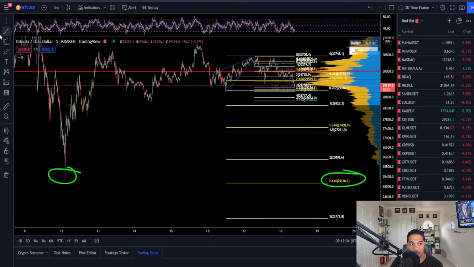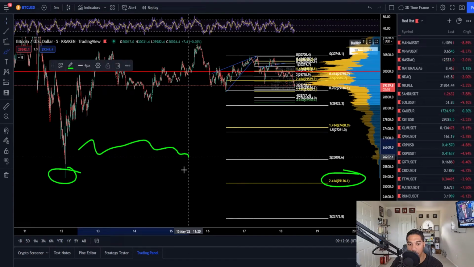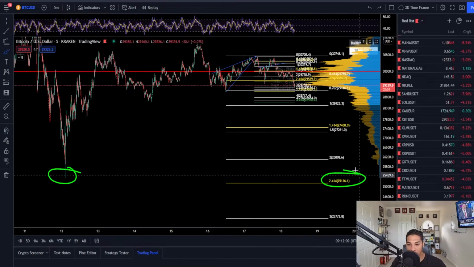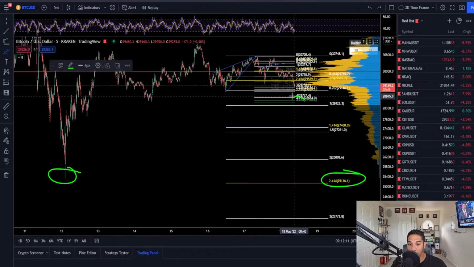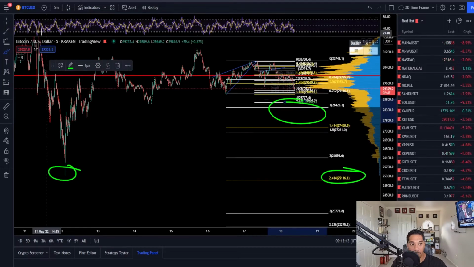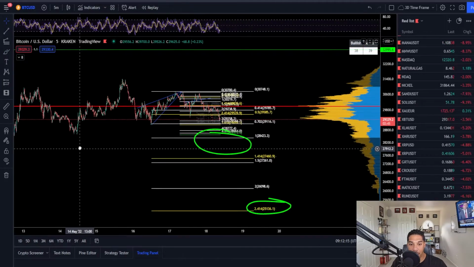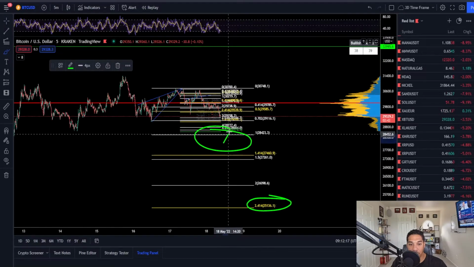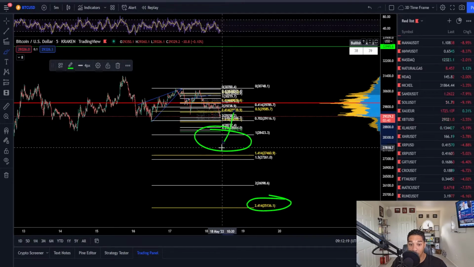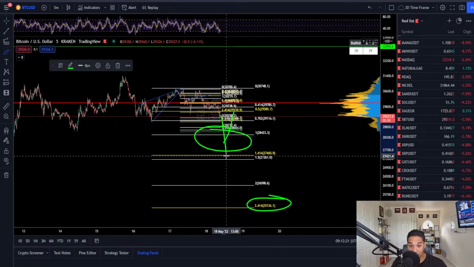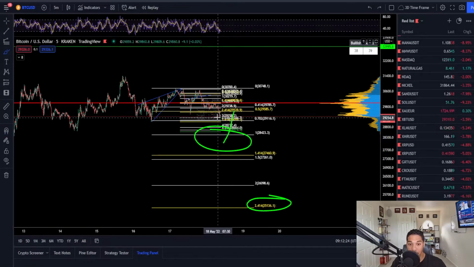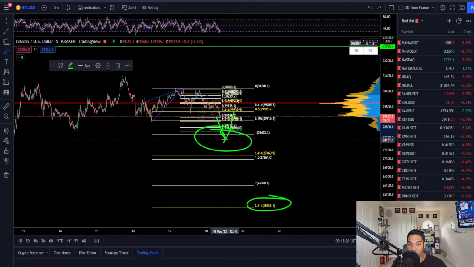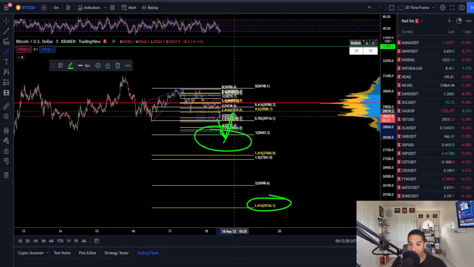All right, so when we see this here, see that? We always seem to come down and fill that gap right there. So this is what I'm seeing. We're going to possibly see it come here, flash crash. Will we get a back test of 29 then? Right, so down to 27. Not even 27. Let's just say down to 28, this area where we just were, up to 29.5.